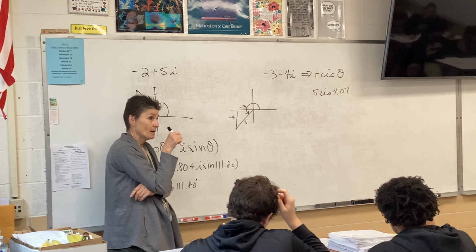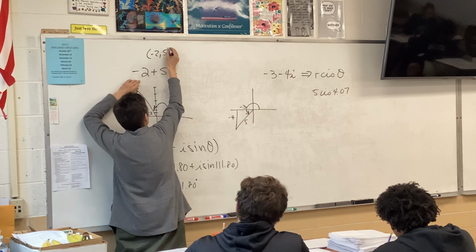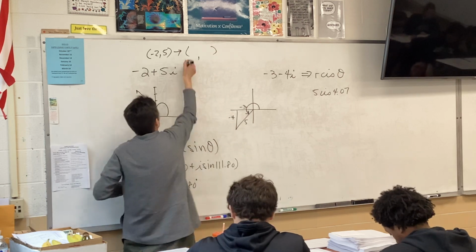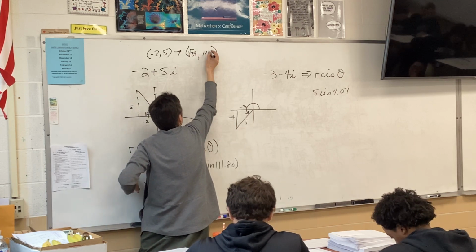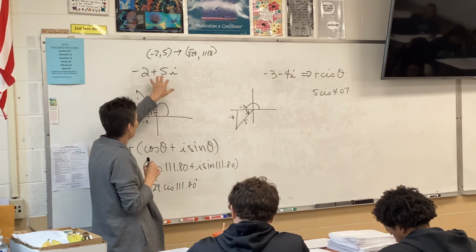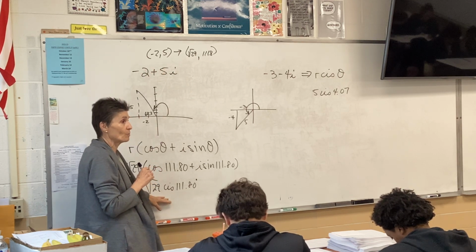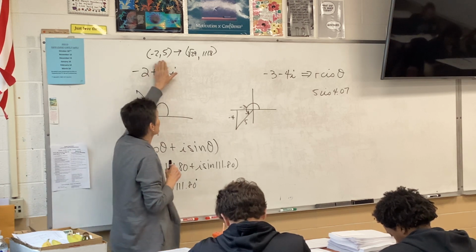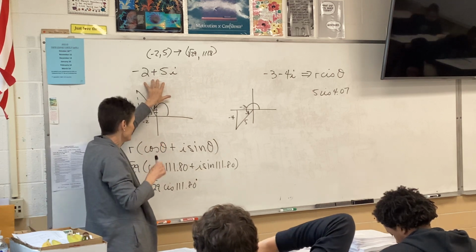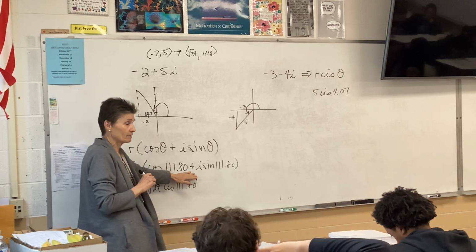Easy? That's exactly what we did a couple days ago. We had points, and we changed them into points. It's exactly the same thing. It's just a matter of what your number looks like when you start, and that will determine what it looks like when you end. If it's an ordered pair, it's going to end up as an ordered pair. If it's a complex number with an I, it's going to end up as a complex number with an I. But the R and the theta are exactly the same.